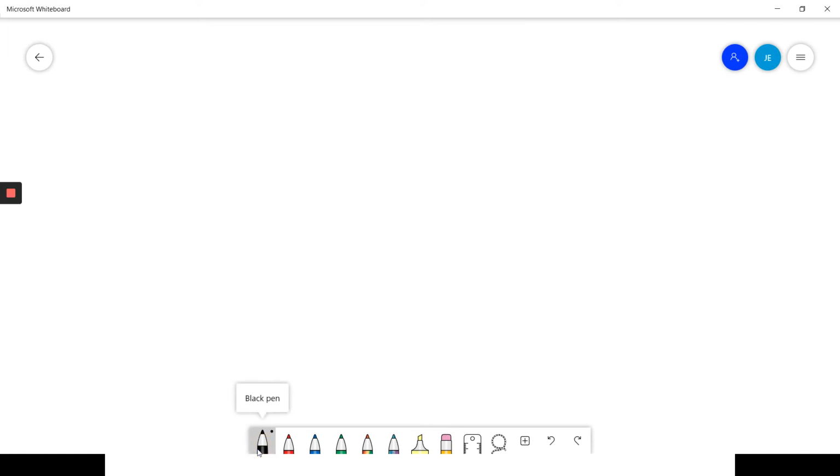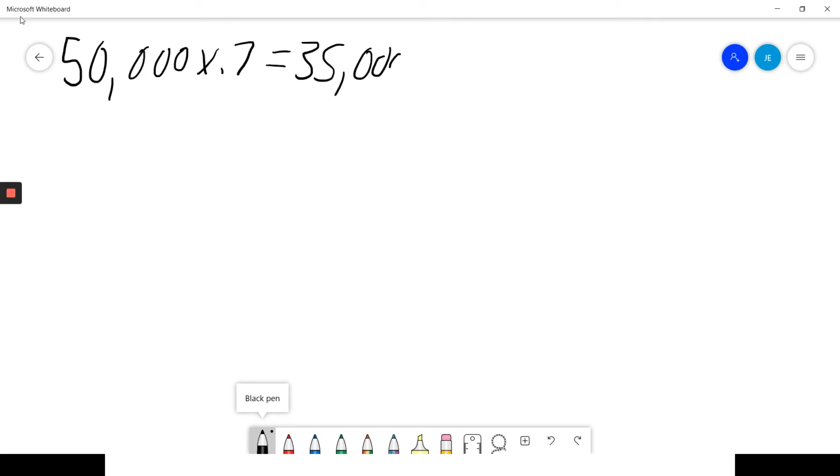So let's say that somebody had $50,000 worth of income pre-retirement, and so we want them to be able to have 70% of that in retirement. So we want them to be able to have $35,000 per year income in retirement. Now, again, I would subtract off from that number things like Canada Pension Plan, old age security. We won't in this question. It is a realistic assumption. I have clients who would come to me and say, no, I want to plan as if I'm not going to get that. So that's step one.